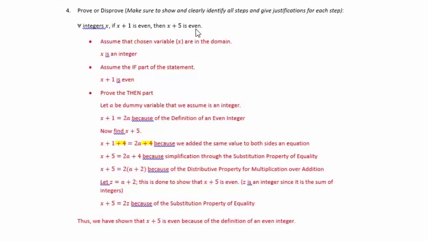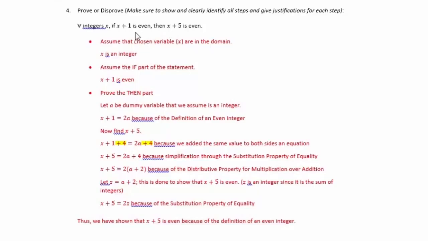So I think the best way to start this is just plug some values in for x to see if they work. If I put a 1 in for x, 1 plus 1 is 2, that's even. 1 plus 5 is 6, that's going to be even. You can put in a few more examples to show that this is something that's going to be true.